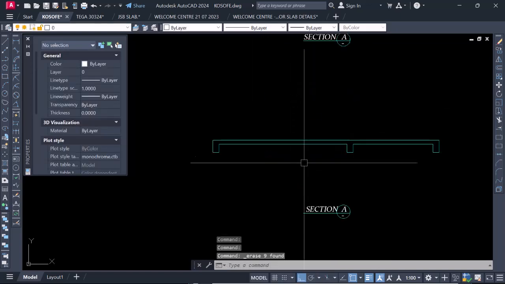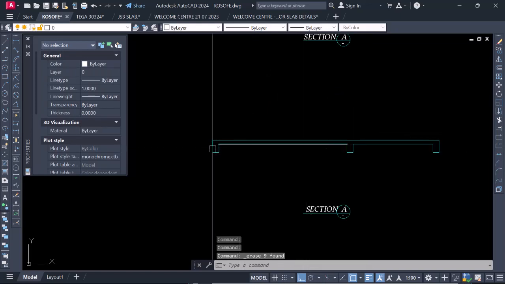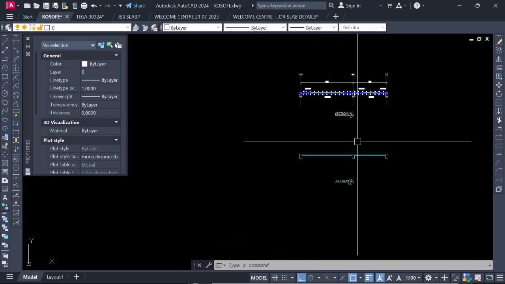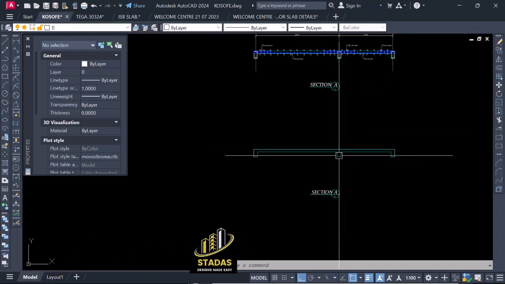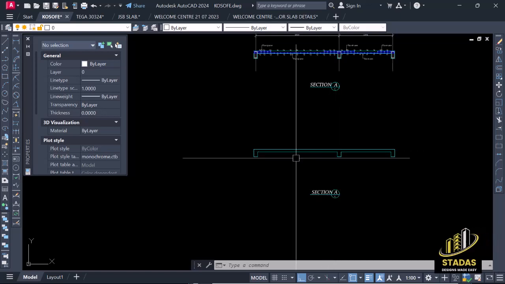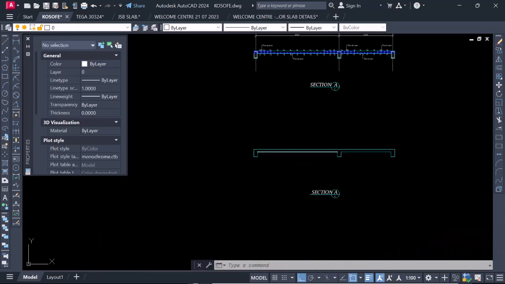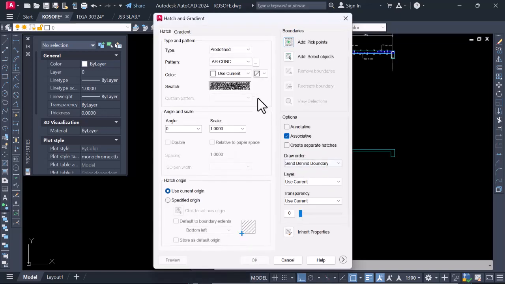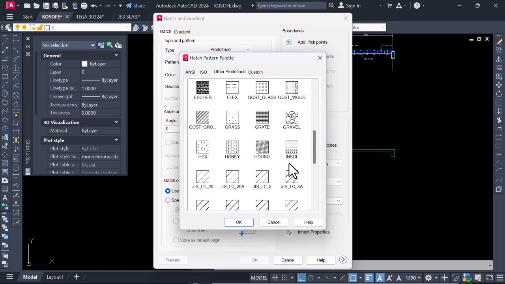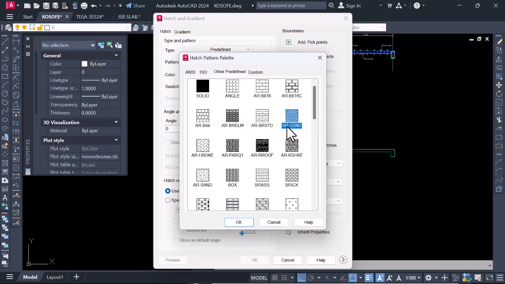I'm going to take this out because I want to match the concrete, because this is going to show the concrete that the masons and the carpenters are going to work with. You should probably understand, because we have a variety of people on site. So in doing that, we are going to go to hatch. I'm going to look for a very good concrete symbol. I have a lot of symbols here, but I'm going to go to the one for concrete.